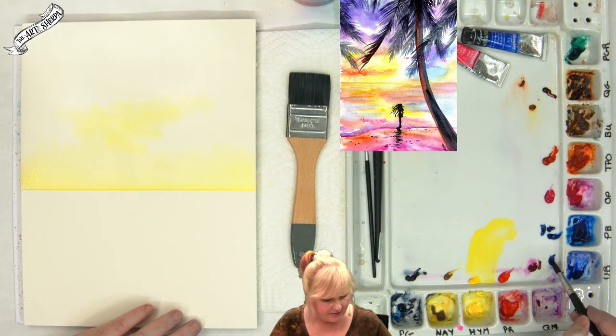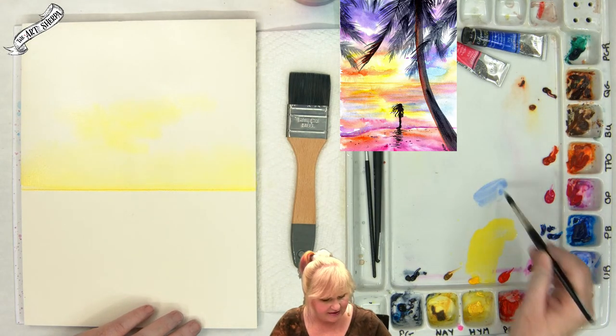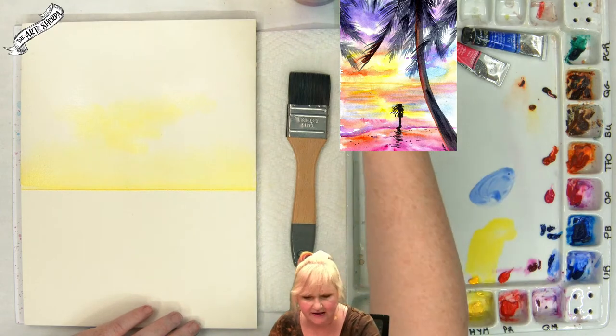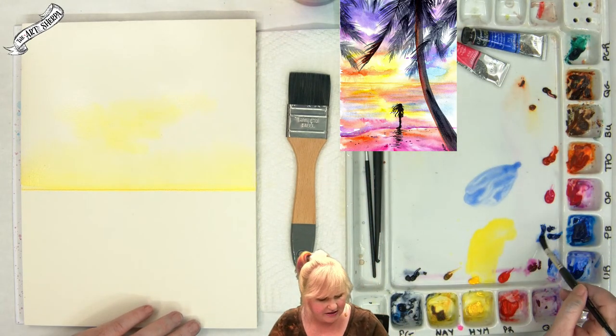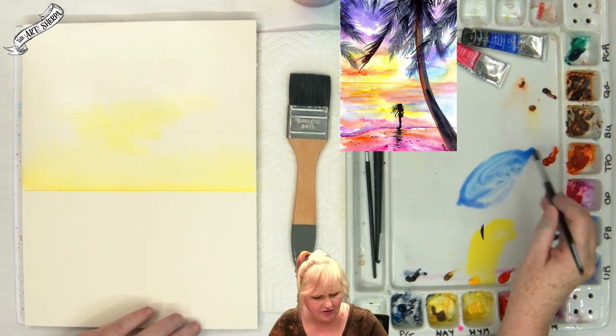Now I'm going to take a little bit of my ultramarine. I'm going to pull this out here a little bit. And notice that I'm making a thin value of it. I might get just a smidge of my phthalo blue in it. If you only have one of these blues, don't worry. That's okay. You're okay.